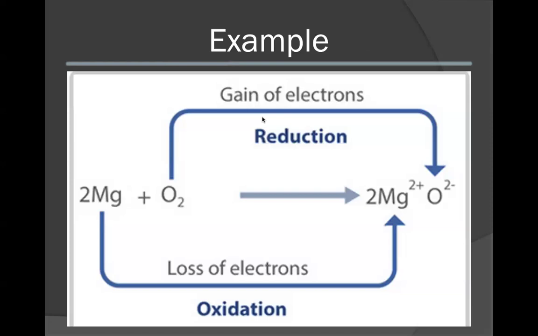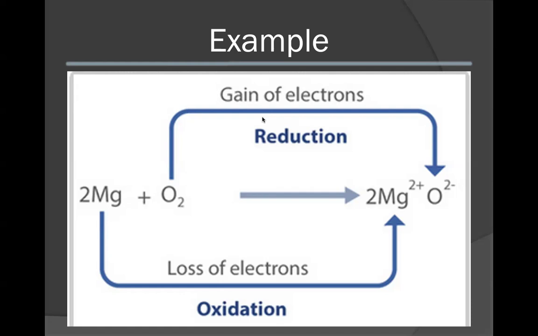This is an example of what a redox reaction looks like. Keep in mind that when you have an atom in its elemental state, it has a charge of 0 or is considered neutral. So in this case, we have magnesium in its neutral state, meaning that it has a 0 charge. We are going to add oxygen to it, once again oxygen gas, O2. We don't see any charge associated here, so it would be considered to have a charge of 0.